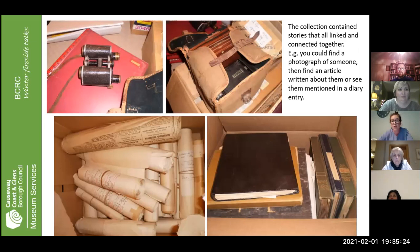Dr. John Molden, who's a known authority on the collection, summed it up perfectly when he said that Sam was motivated by his love of people. And this is so evident throughout his papers and photographs and makes the collection truly unique. So yes, it's the Sam Henry collection, but it's also about all the people he photographed, all the people he collected songs from, and all the people he corresponded with and was friends with and worked with, which makes it really, really different and really lovely.